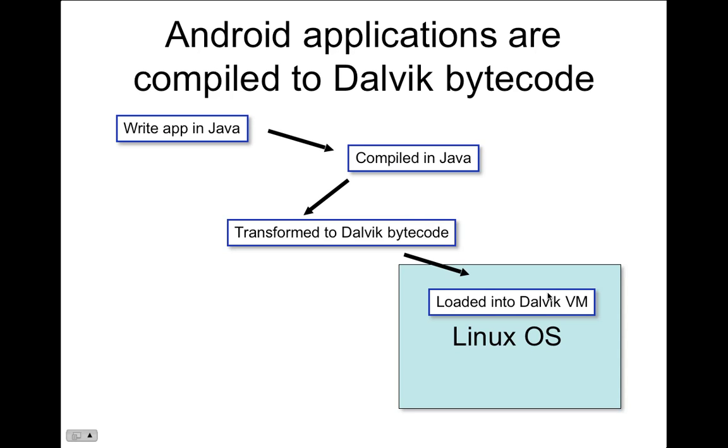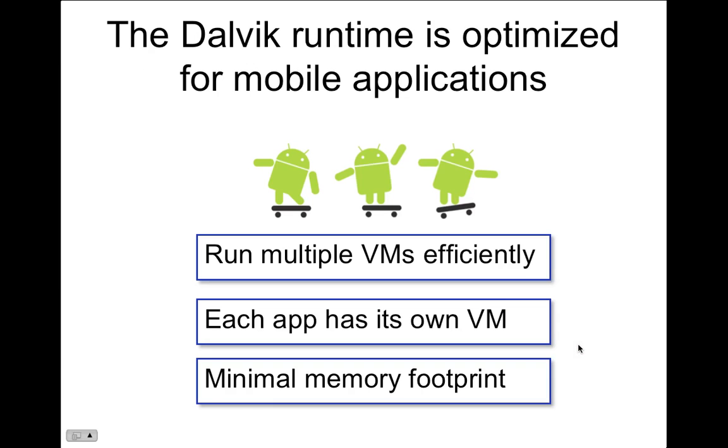It's going to convert it, and then it gets loaded into the virtual machine and runs on that Linux operating system. So essentially what we're doing is creating the bytecode for a different VM. Instead of the VM that would run on the runtime environment, the JRE, in the Windows or the Mac operating environment, we have a special one that's stripped down and small. This particular version of the VM is made for micro devices or Linux operating systems.